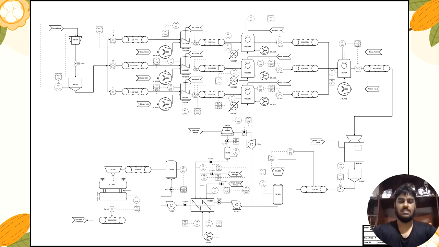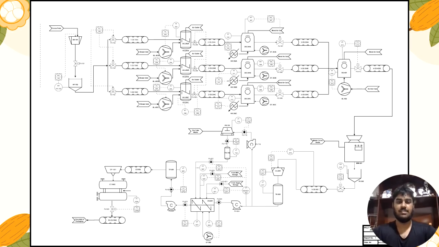The PNID gives a high-level view of the chocolate production process from cocoa pod intake through roasting, pressing, conching, tempering, and finally packaging. Key instruments such as temperature, level, and flow transmitters are shown on all critical lines, and each of the devices sends a 4 to 20 milliamp signal directly into the Siemens S7-1500. These signals are then processed by the PLC's internal control programs, which act as the system's controllers to regulate the various stages of the chocolate production process.